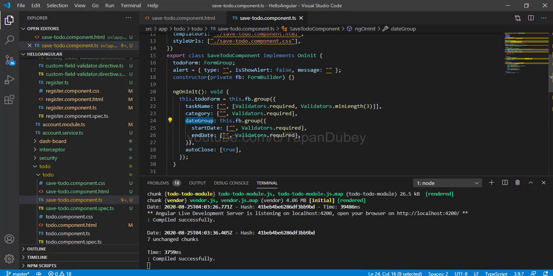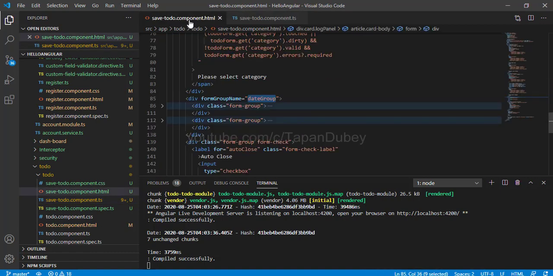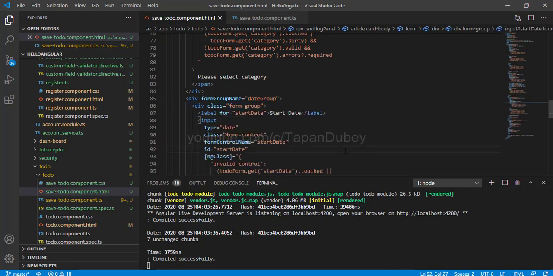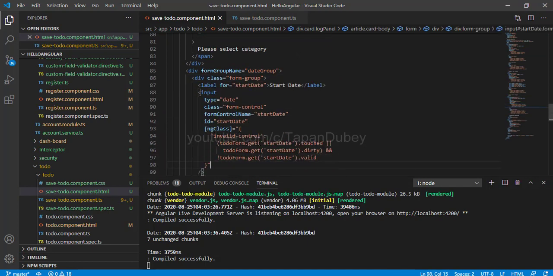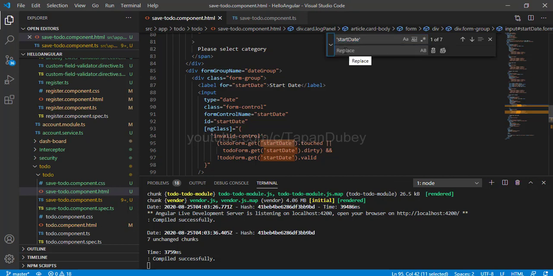The same change we need to make in our HTML also. So let's copy this date group text. Let's move to our HTML, and wherever I'm using this start date, instead of that I will use dateGroup.startDate. So let me replace.